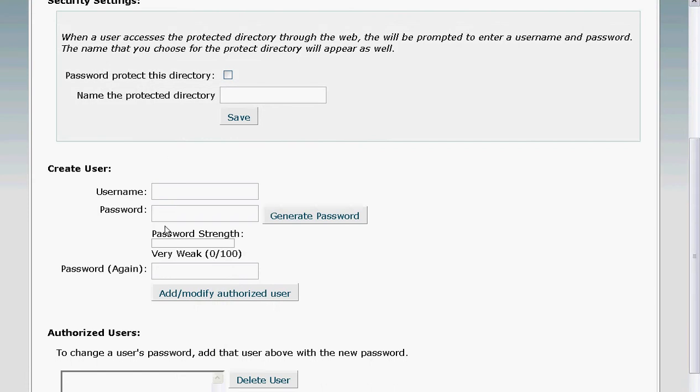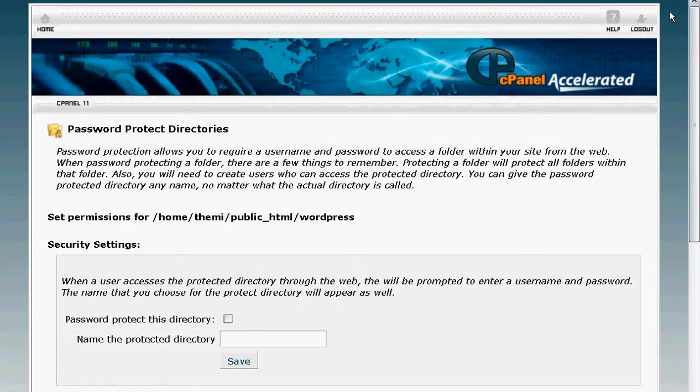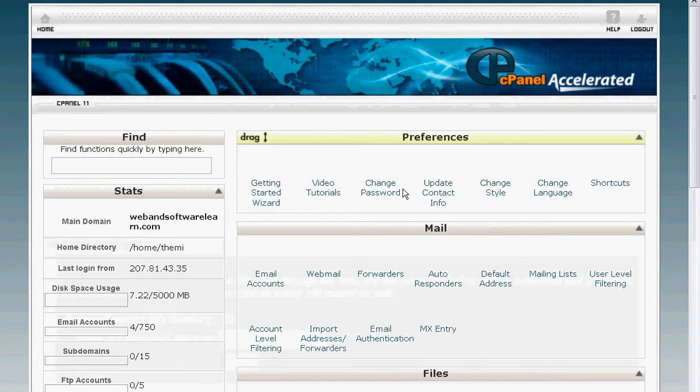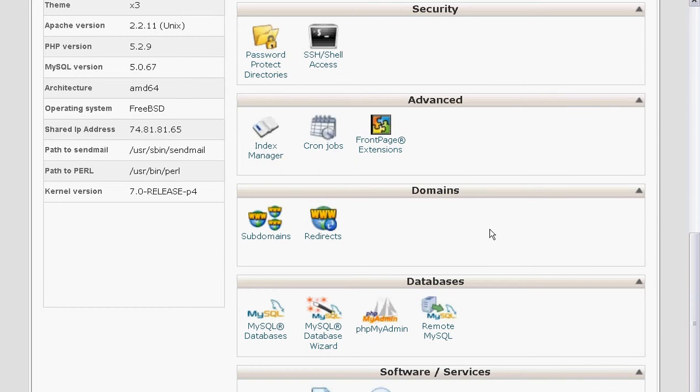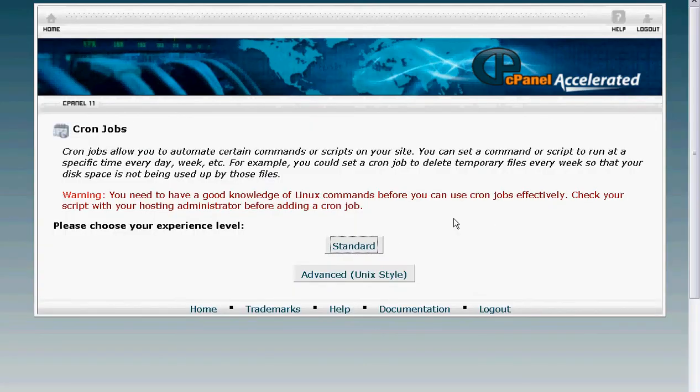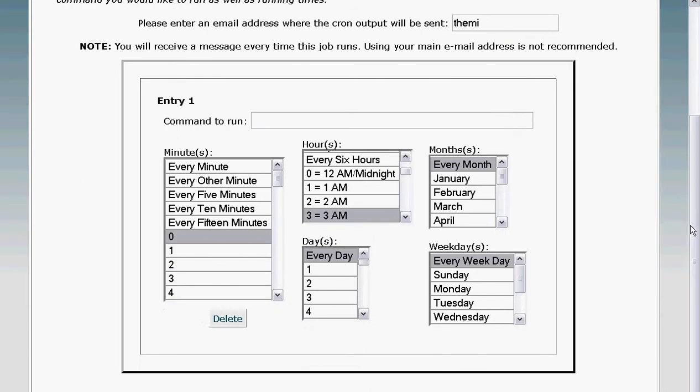Cron Jobs are useful. Cron Jobs are super useful, but sometimes it's difficult to get the command to run correctly. You might want to check with your host to make sure the syntax of the web page that you want to run is correct. Usually you have the web page somewhere in here, but the command to run it is sometimes a bit host dependent. Depending on each host, the syntax would be different. And then you can enter an email address where you choose to have your cron job emailed to you so that you know that your cron job is working.